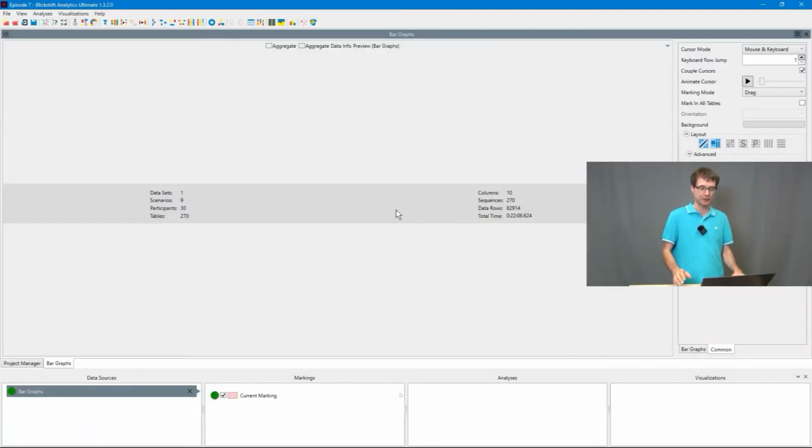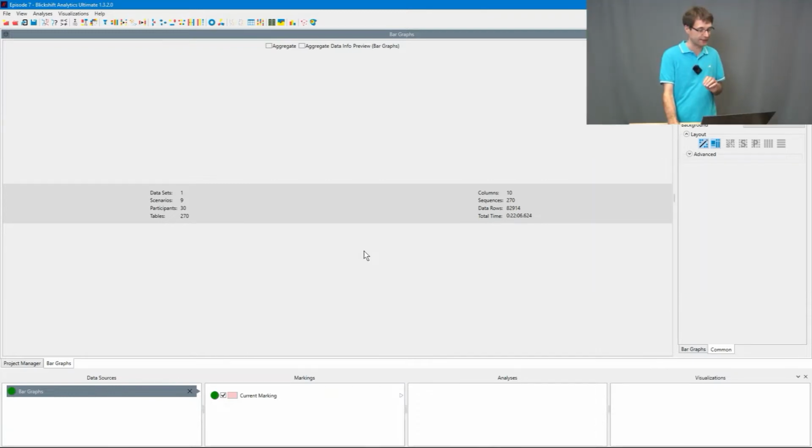In the previous video, we imported some CSV data into Blickshift Analytics, and this is the screen which is shown after the import. On the top, we will see the visualizations and the analysis. It's called dashboard windows. And on the bottom, we can already see the Workflow Explorer. The Workflow Explorer shows how the data is flowing through the application, from left to right.